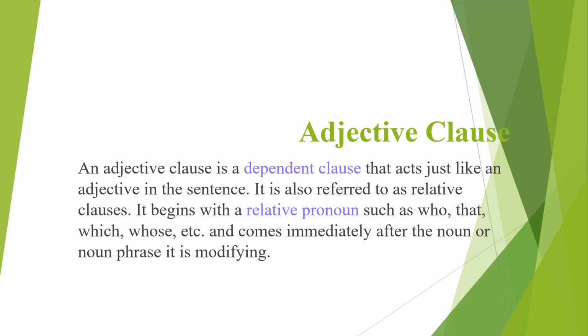It is also referred to as a relative clause because it begins with a relative pronoun, such as who, that, which, whose, etc., and comes immediately after the noun or a noun phrase it is modifying. So another name for an adjective clause is a relative clause because it starts with the relative pronoun.